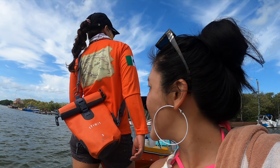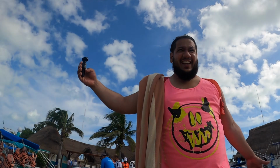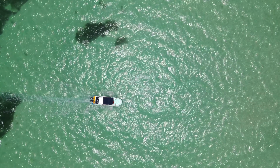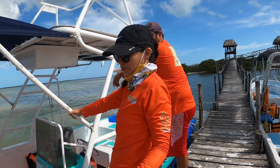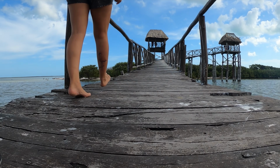Met up with our guys. We got Chris in the house. We got Ebis in the house. We're about to get on a boat. As requested, I got a cooler in the house. We're on stop number 1. Chris, it's Bird Island, yeah? Bird Island. It's some birds. There's the bird.